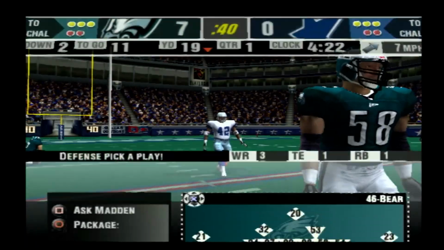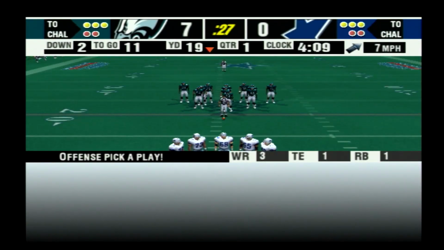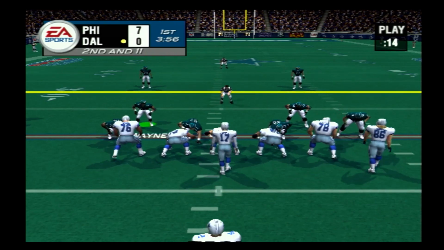Hammer couldn't pick up any blocking on that play. The defense is always very aggressive when defending the run. They're extremely disciplined. They get off their blocks very quickly. Makes it tough to find openings when you're running the ball.